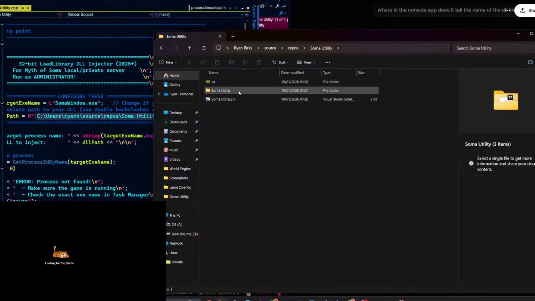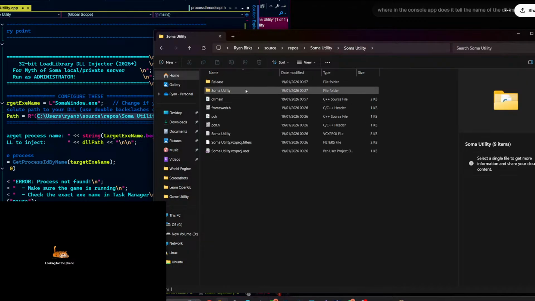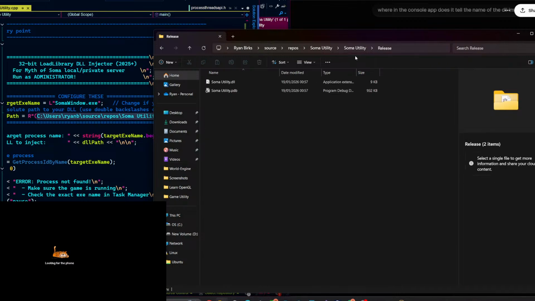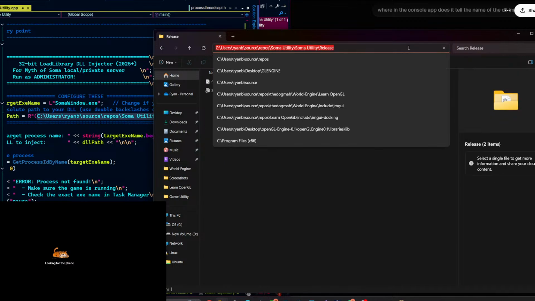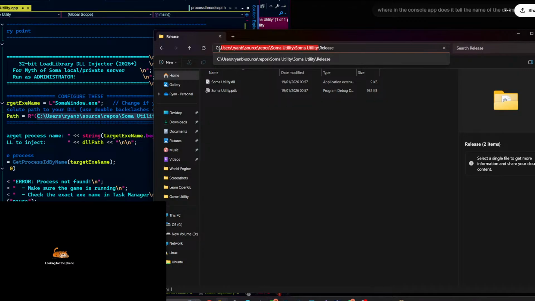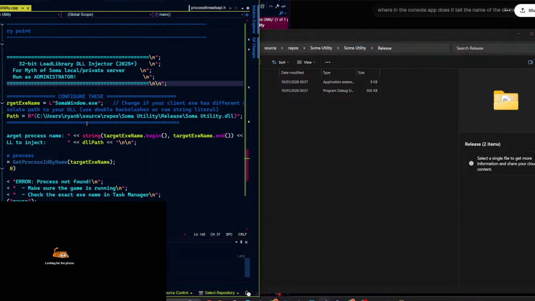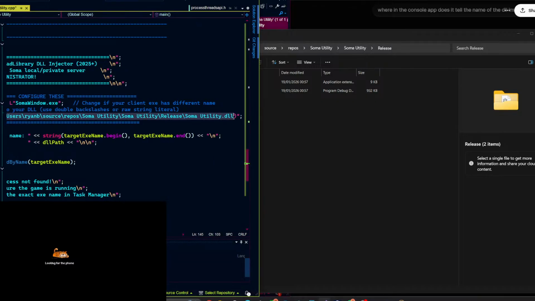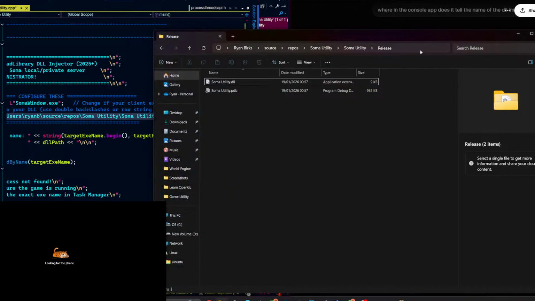Soma utility, Soma utility, and then release. Yeah. But the code is all there. I was wondering how it knew the path. I didn't even know the file structure. It had gone so crazy.